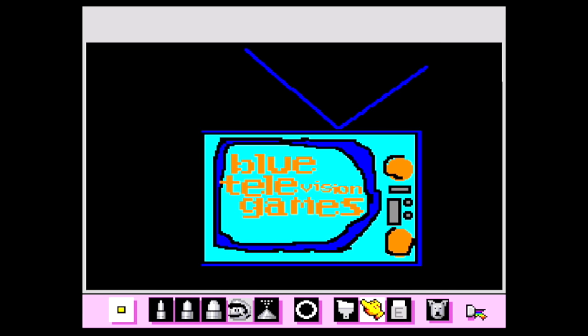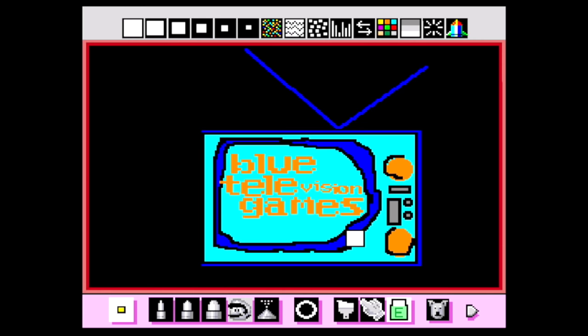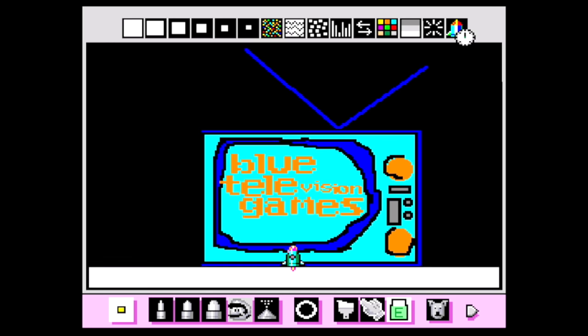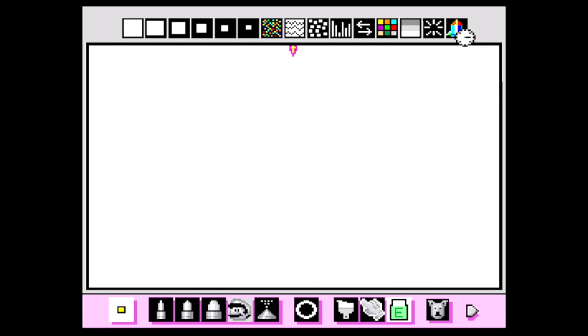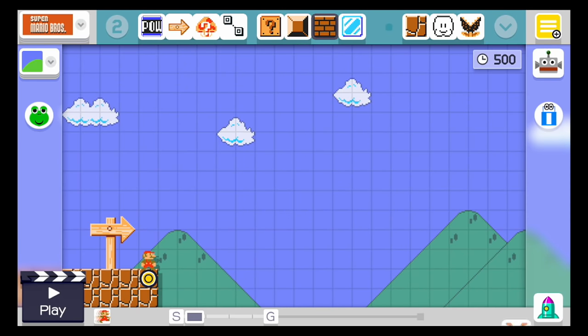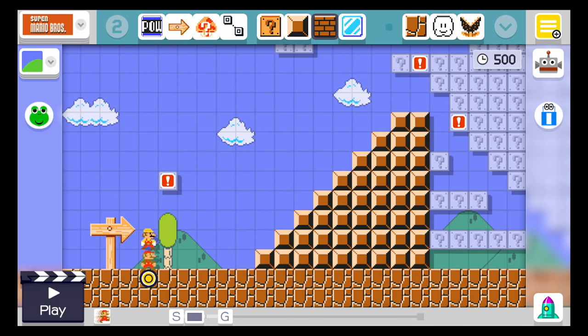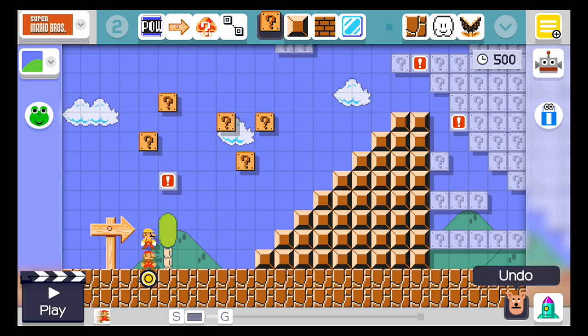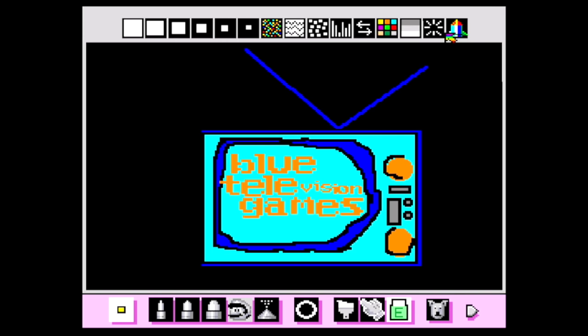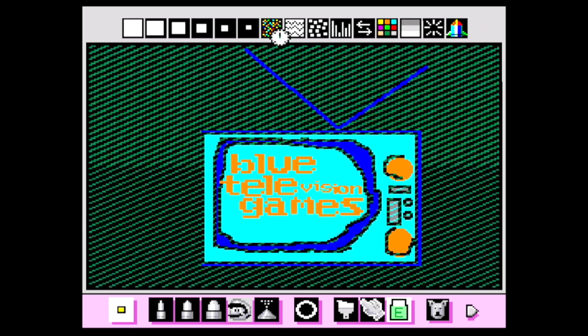Alright, so here we are. I'm going to show you how there's actually the little rocket that erases in both games as well. Click this little rocket to erase your design in Mario Paint, like so. Okay, now over to Super Mario Maker. An updated version, but it does the same thing. And I'll show you the undo dog also is making a return from Mario Paint here. So I could undo what I erased.